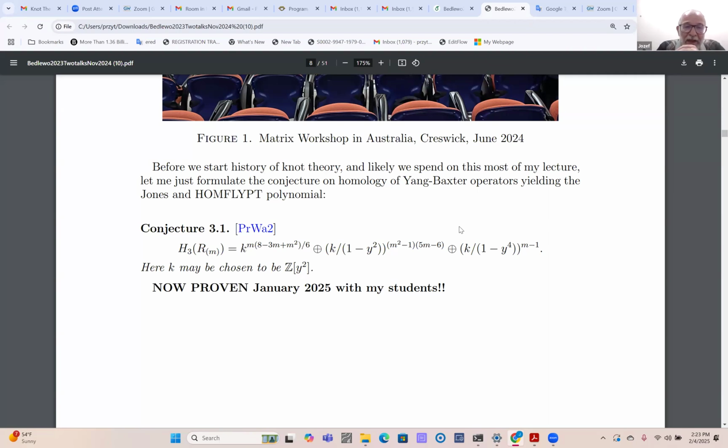What is curious here is that it has two types of torsion, only two. And whatever we computed, because we computed more, we computed the fourth homology recently, there is always only torsion 1 minus y squared and 1 minus y to the fourth power. I would expect 1 minus y to any even power, but no. So this we proved. I will not talk about the proof, but this is the first step of understanding Yang-Baxter homology. I will show one picture of the definition. In fact, you can define Yang-Baxter homology of a Yang-Baxter operator, just the definition without words.